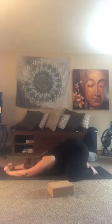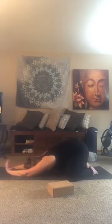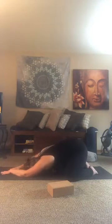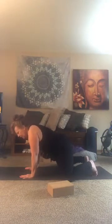Couple more breaths here in child's pose. One more breath in child's pose. And curl your toes. Place your hands under your shoulders and come up to down dog. But come up slowly on an inhale. Yes. Feel that first down dog of your practice.